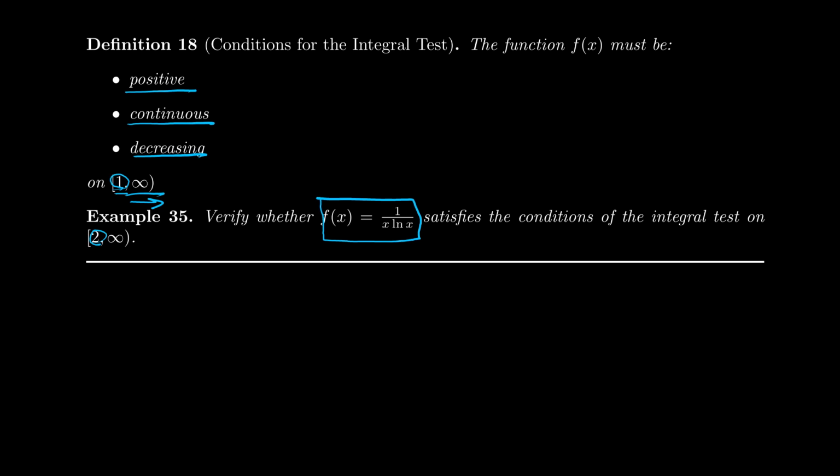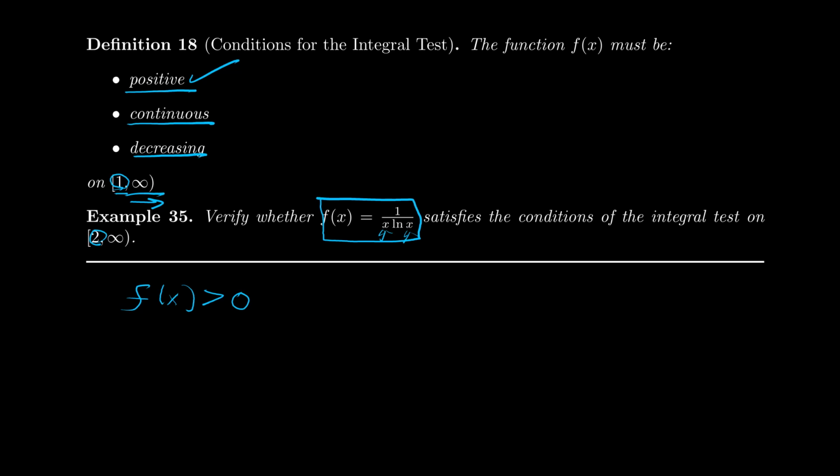So first off, we know that our function, f of x, is greater than 0. That is, it's positive, so we're checked off on that. How do we know that it's positive? Because the numbers that we're plugging in start at 2 and go to positive infinity. A positive number times a positive number gives you a positive number in the denominator, and positive 1 divided by a positive number is positive. The whole thing's positive. We're good to go.